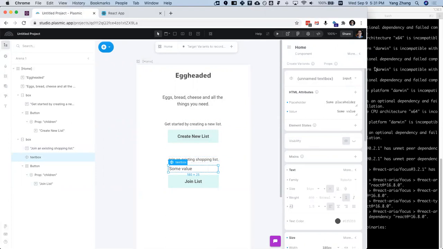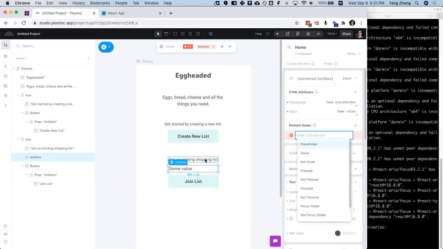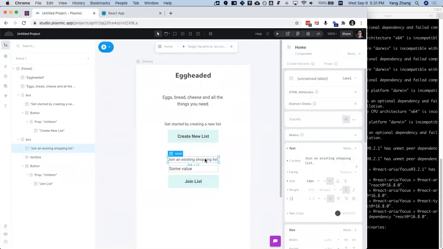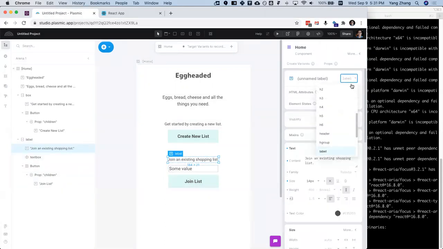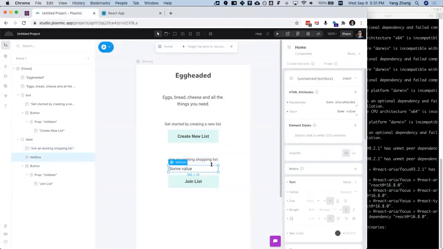This input box, let's say that it... you know what, actually probably the easiest way to go about this is I could say that this whole thing is a label. Because by embedding an input in a label, it will select it automatically. So I believe that should work. That way you don't even have to specify a name on anything. But anyway, that's one way you can get it.